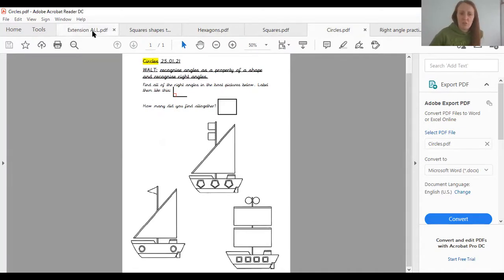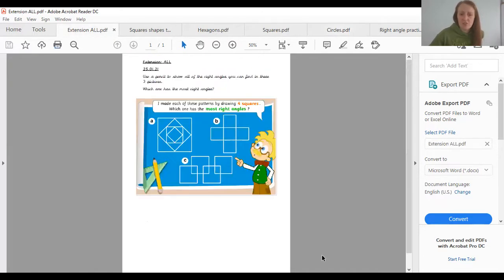When you've completed your task today, and I know you've got a lot to get on with today, there is an extension if you feel that you can manage it in the same time you would spend at school in a maths lesson. Remember, this is 1 hour. So once you've watched the video and you've done all your little tasks, we don't really want you to spend more than that time on a lesson, because that's how long we would have in school. So if you manage to do all of that and you've got a little bit of time extra, there is an extension for all of you.